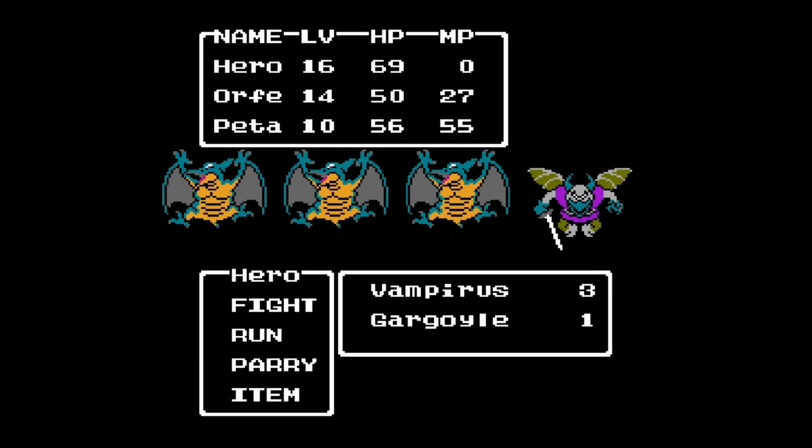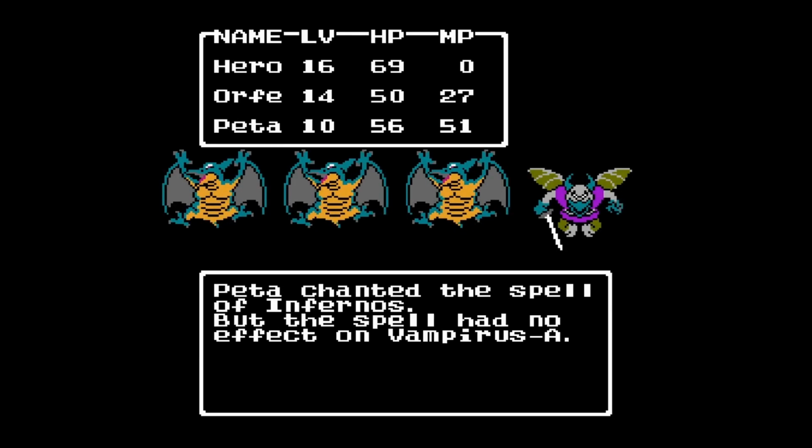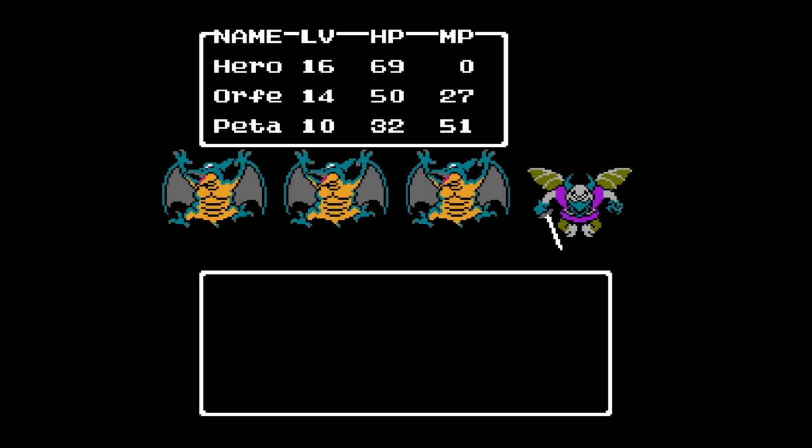Okay, we got some new stuff here. We got Vampirus and Gargoyle. Well, let's try to have her take out them, because there's three of them. Probably won't be able to do it in a single spell. But at least we got some damage done on them.